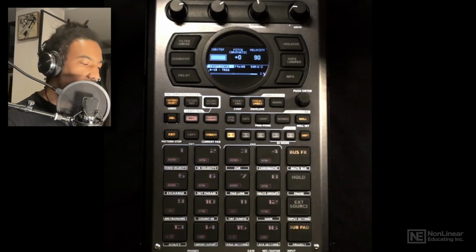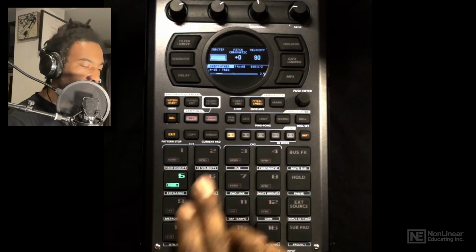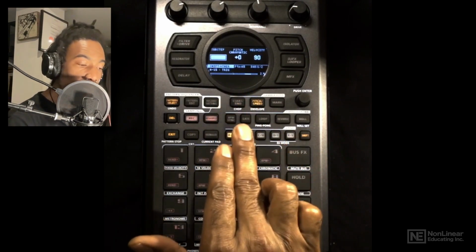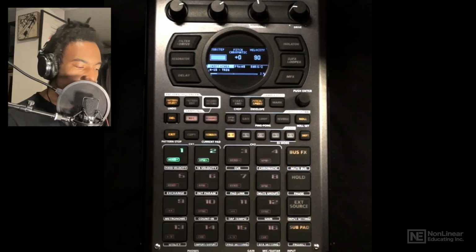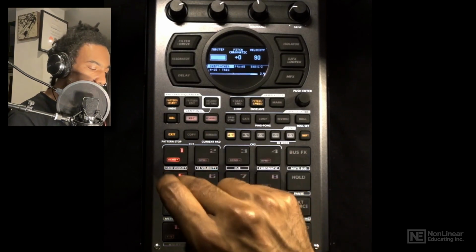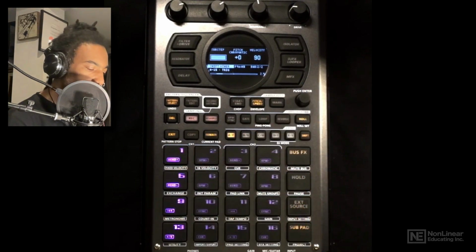All right, now at this point, the settings in the screen are the settings for the notes that I enter, and I need to make sure these settings are set before I enter the note, okay? The substep determines how many times the note will be triggered per step. This is a great way to do ratchets and to do rolls. So for instance, let's just do something really simple first.